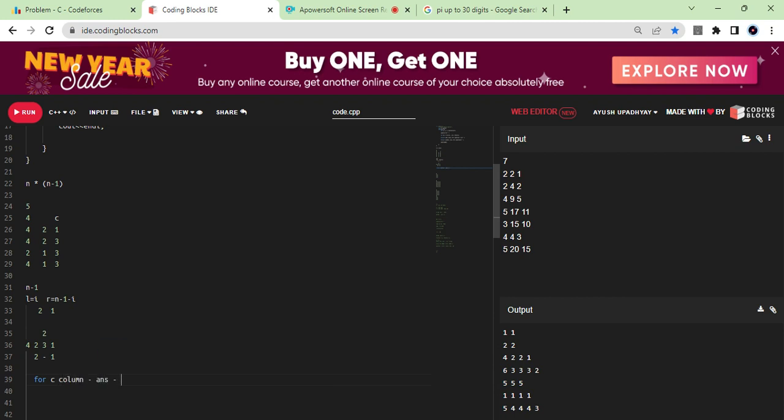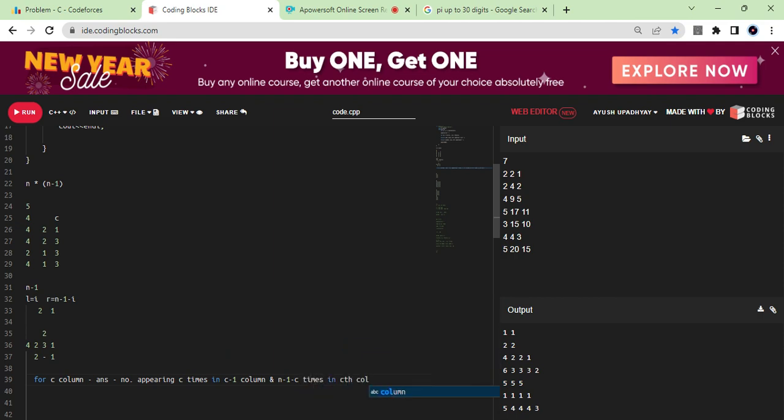Yeah, for the C column, the answer would be the number appearing C times in the previous, C minus 1th column, okay? Minus C times in the Cth column, right?